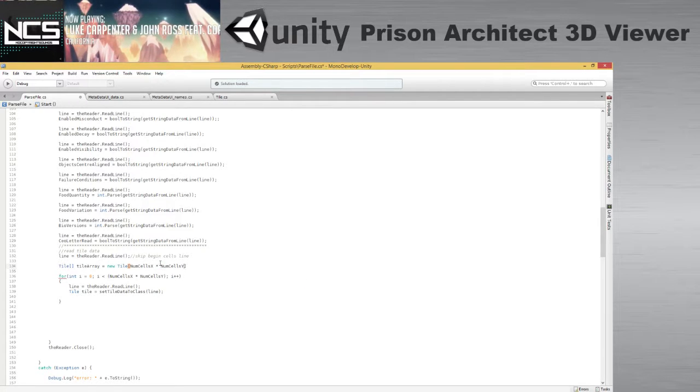I don't think it is though, because it's going to start at 0, but the cells start at 0, so I think we're good. Semicolon.